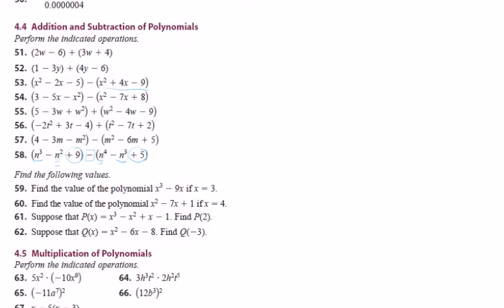Then we can classify polynomials by degree, right? So by degree is by the highest exponent that one of those variables has, right? So this polynomial here would be degree 4. So it'd be a degree 4, a 4th degree trinomial, right? So it's degree 4 by the highest exponent, and it's a trinomial by the number of terms. Okay.